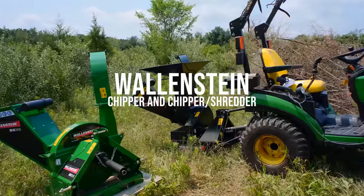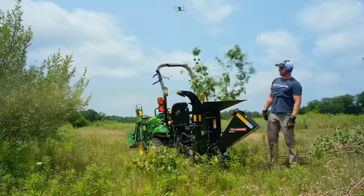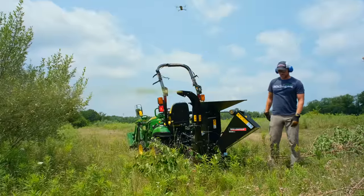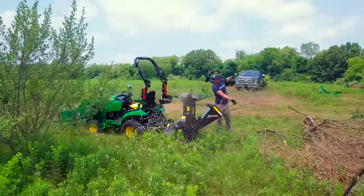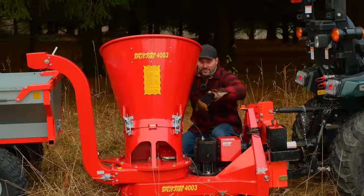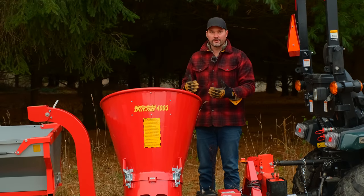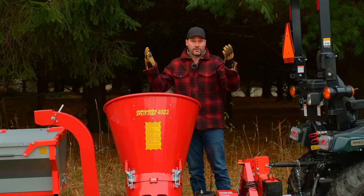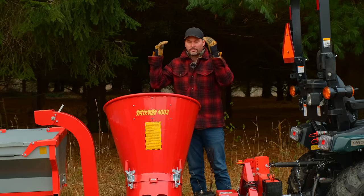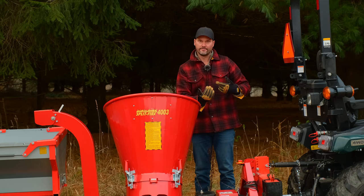The difference with Splitfire is that it takes the incoming power from the PTO and puts it into a gearbox, which then goes down below. It's got an output shaft that comes right down here. You're going to have some pulleys underneath that change the gearing ratio and increase the speed, and also make this a horizontal rotor. You're going to have a lot more speed for chipping capacity, and it naturally works a lot better in a gravity feed situation, with your debris sliding down on a horizontal plate versus trying to slide down into the bottom edge of a vertical rotor.